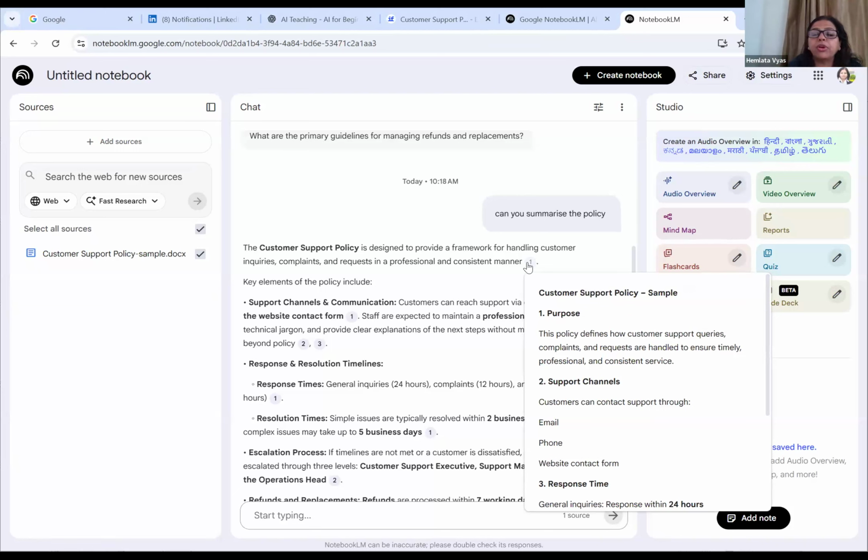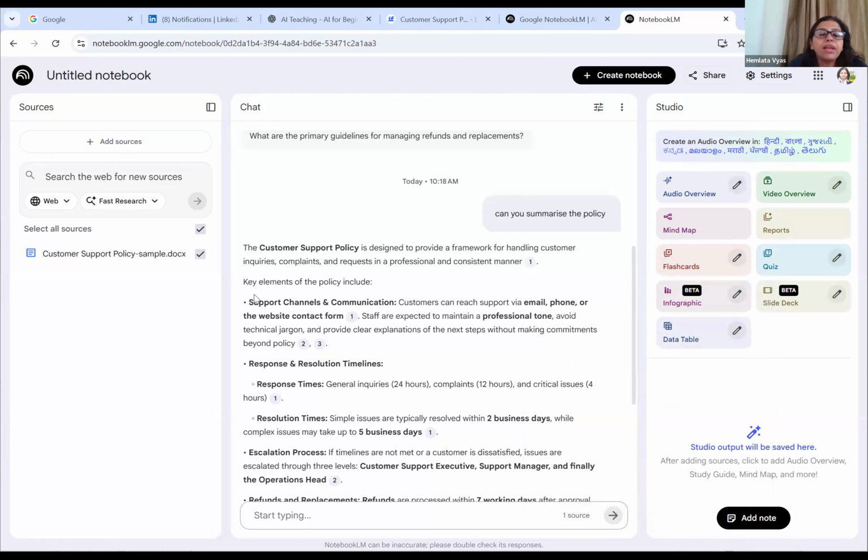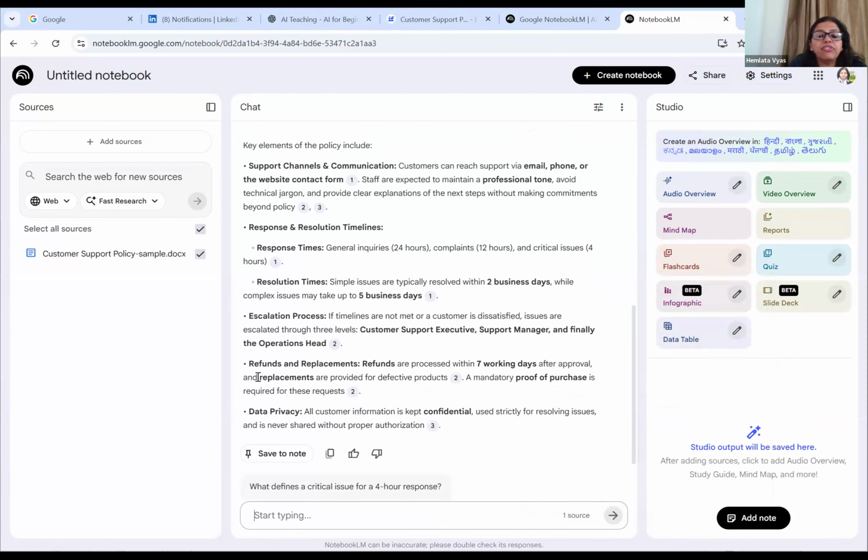The policy defines how customer support queries, complaints, and requests are handled to ensure timely, professional, and consistent service. Key elements of the policy include support channels and communications, response timings, refunds and replacement, and data privacy. Whatever is there in the document, it has summarized.